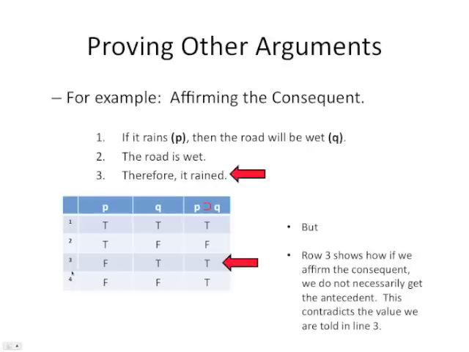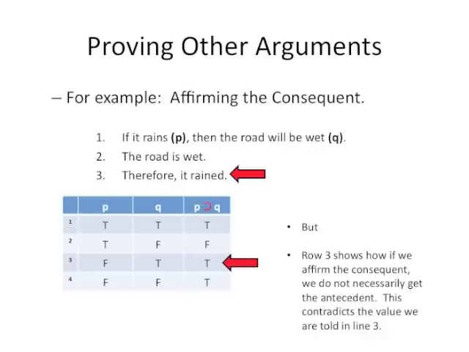Well, suddenly we have to resolve that contradiction. And the way we resolve that contradiction is by saying, look, there's something wrong with that argument form. Affirming the consequent doesn't always work. Never works, in fact. All right, so in this case, yes, I can affirm that the road is wet, but do I always affirm that it rains? No. And so this shows us also in natural language how the argument actually doesn't work. But also, according to the truth table, we can visually see this and confirm that it doesn't work as well.